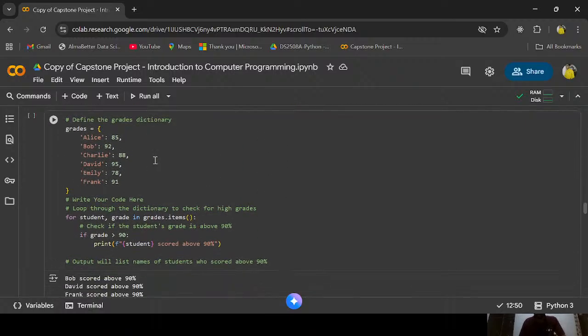We check if the grade is greater than 90. We check for keys basically. So if the grade is greater than 90, then we print the name of the student, or basically the name associated with the key, as the output.